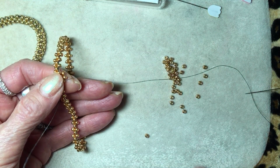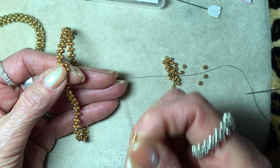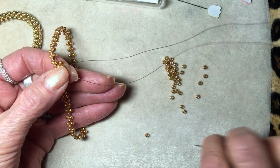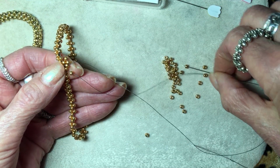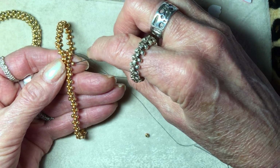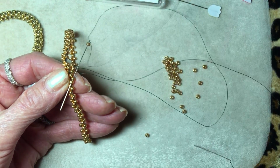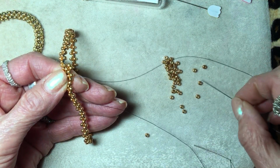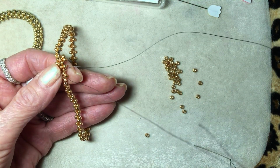So before you put the needle down, while it's still in your hot little hand, I would remind you to pick up a bead and push it close. Drop that needle, pick up the other needle, and a bead, cross through the bottom needle's bead, and then cross into the next bead of the edge. Pull it through, and while it's in your hot little hand, pick up a bead and push it close.